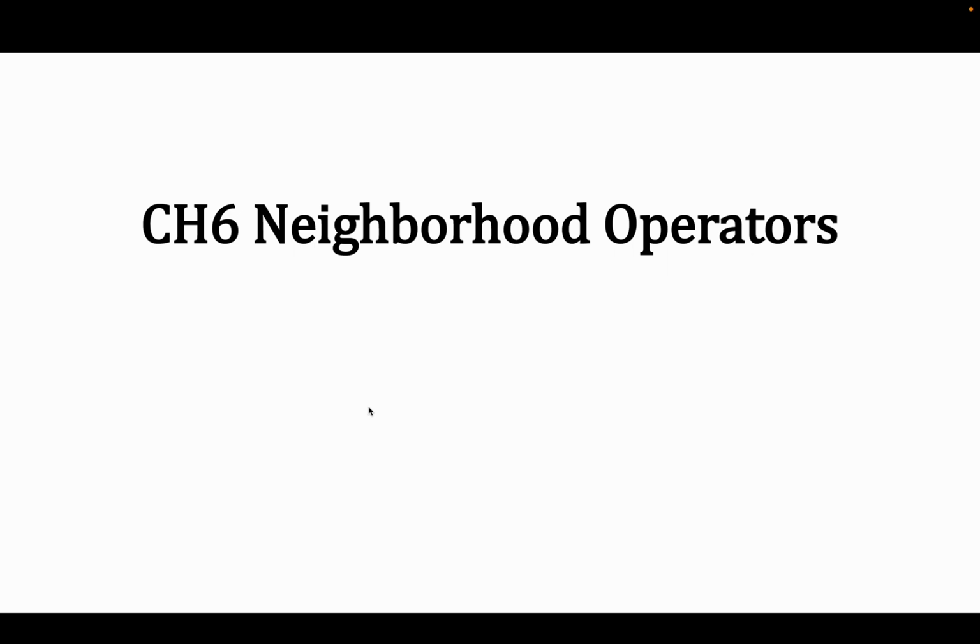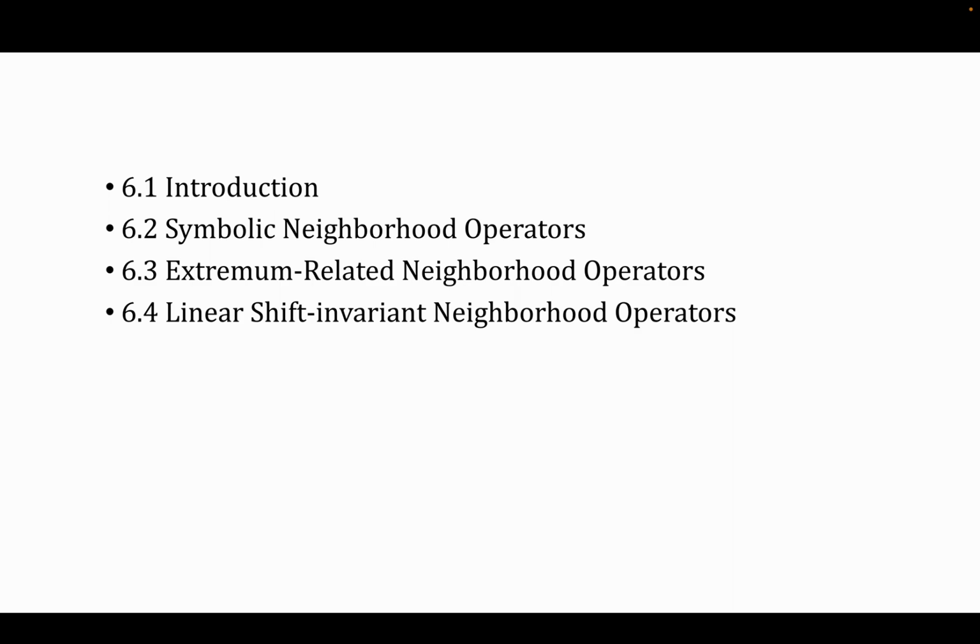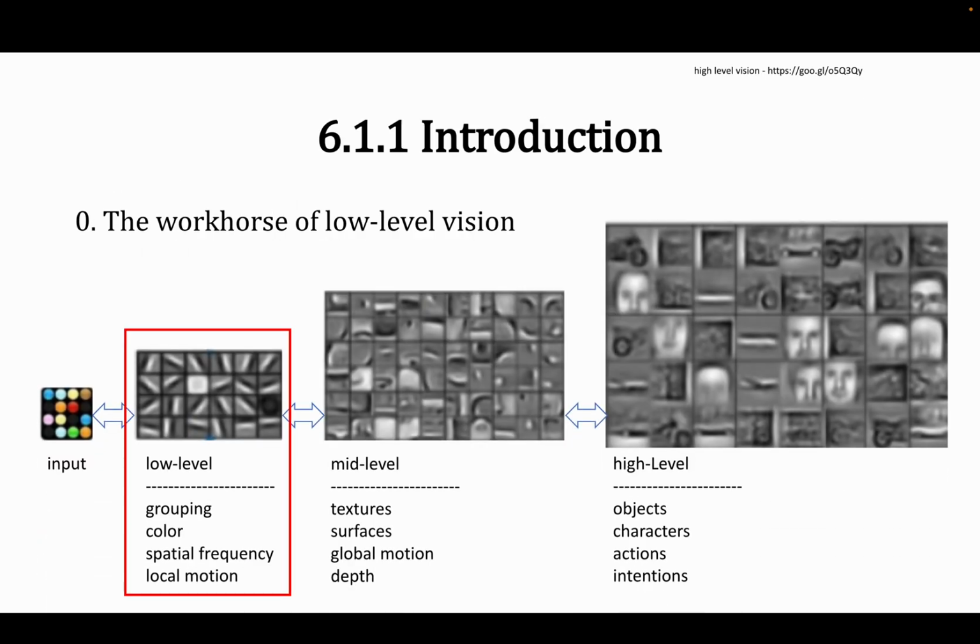We are talking about neighborhood operators. So this is the outline. We'll have a first introduction, and in the second part, we will introduce symbolic neighborhood operators. In the third part, we will introduce recursive-related neighborhood operators. Finally, in the fourth part, we will introduce linear shift invariant neighborhood operators. So let's begin our introduction.